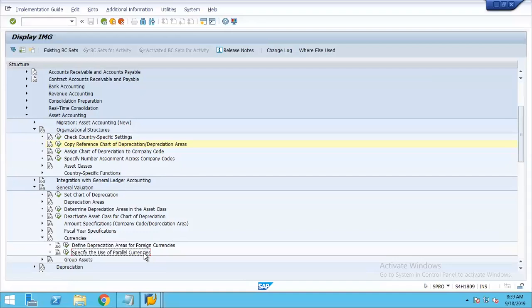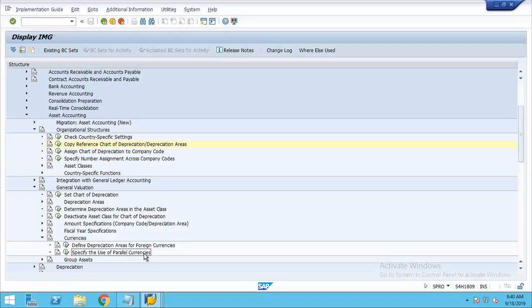We don't require additional steps for that except OB08 related stuff, which we have seen earlier, which is common for every kind of transaction. My point is specific to asset accounting. In asset accounting, firstly we have to see whether we have any parallel currencies, and accordingly maintain. If you don't have parallel currencies, these two steps are not required. Got it?